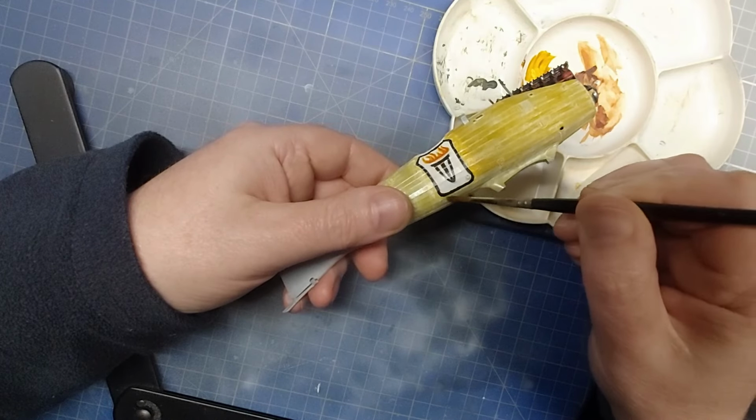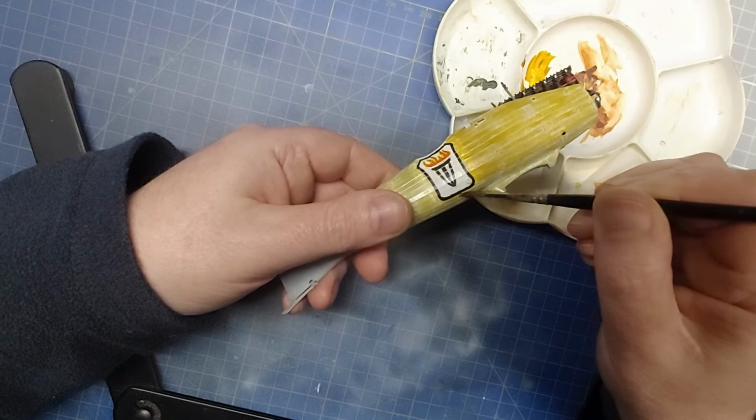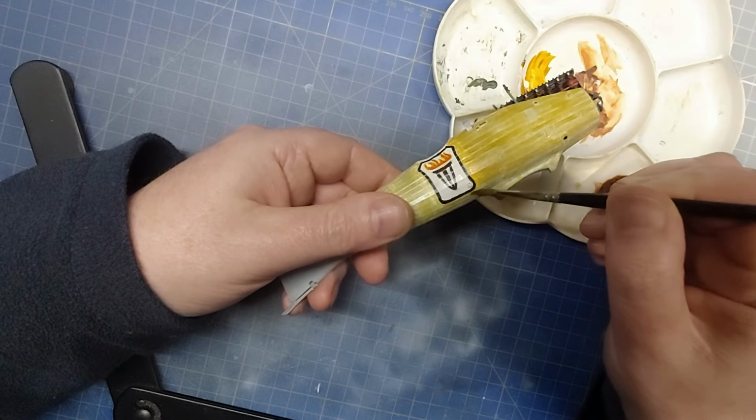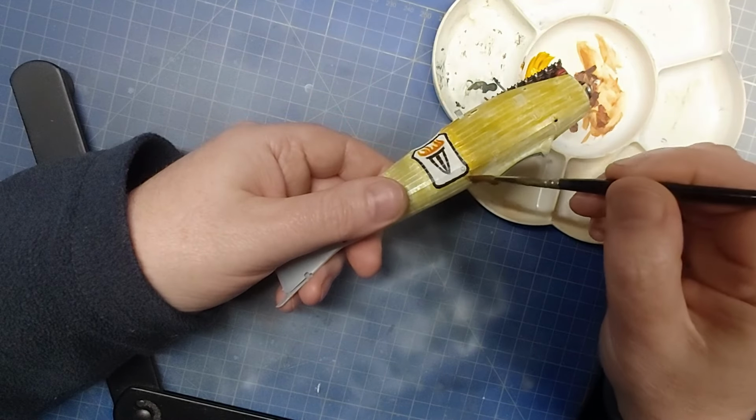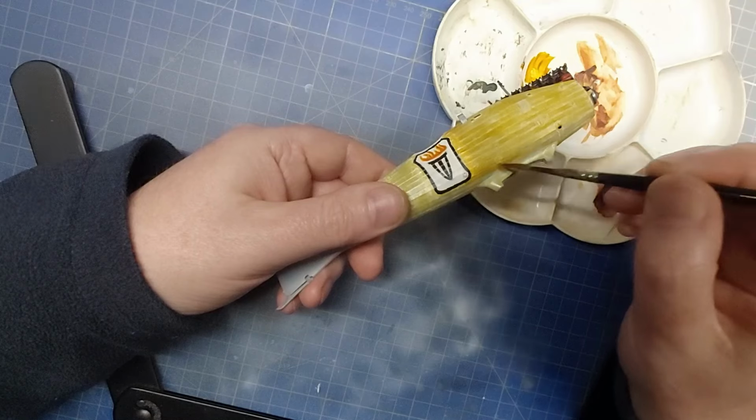Initially, I had to paint a white panel on the side of the fuselage under the cockpit on both sides to hand paint the torch emblem, then carefully work round it when applying the paint.